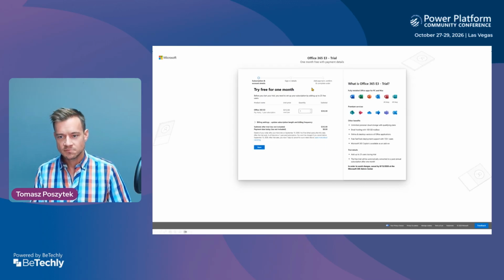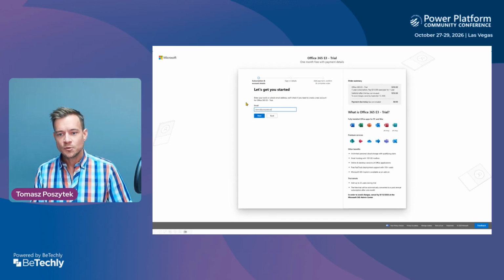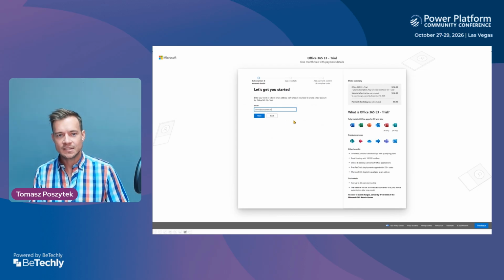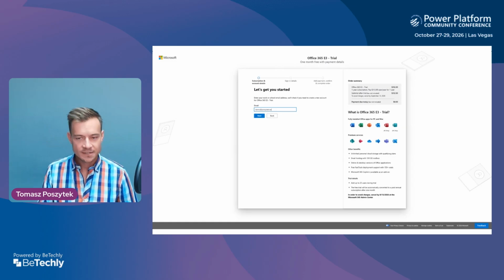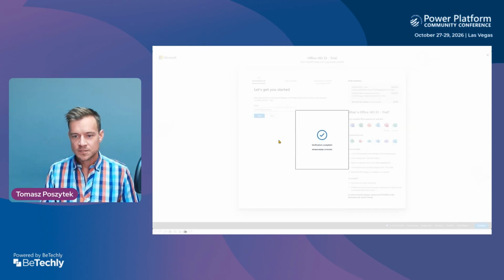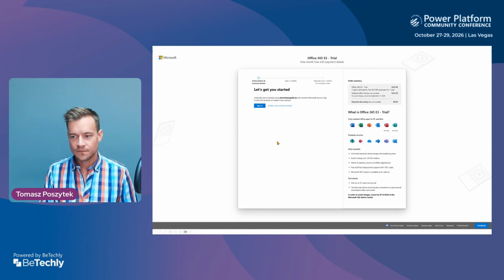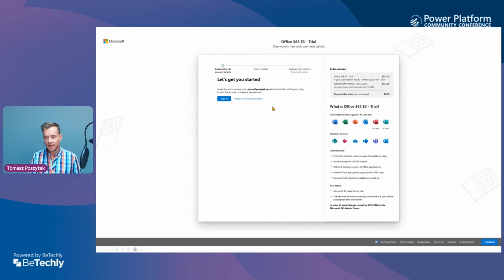Okay, so first, just read through, go next. Provide your email address. It can be either an email address that already has a Microsoft account behind it, or a very new email address that doesn't have one. Like in my case, I'm always using an alias to my email, so that I'm pretty sure that there is no Microsoft account yet available. Once you provide it, the browser will verify if everything is fine. If there is a Microsoft account behind it, you can either sign in or create a new account instead, which is what I'm doing here. So I'm creating a new account.